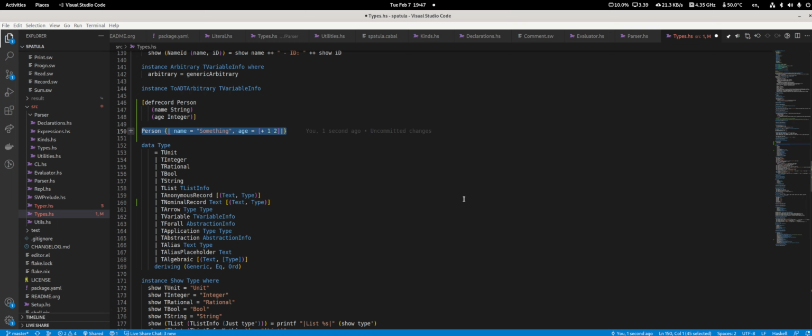Tuples, anonymous records and so on. If you only give me this, I have a way to know its type. But that doesn't work with the nominal record. Why is that? You declare the person there, and then you wrote that thing, so why can't I know just by looking at the person itself?